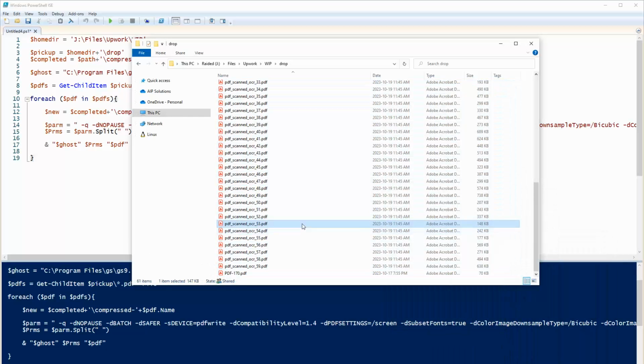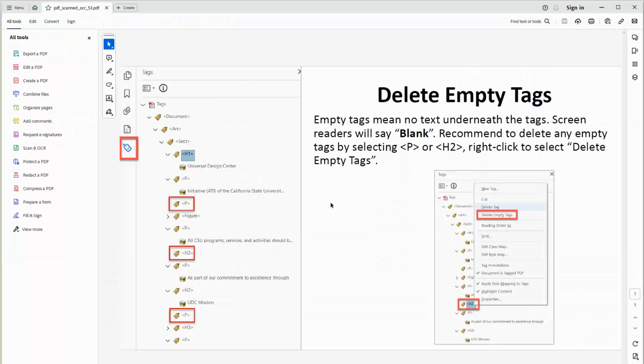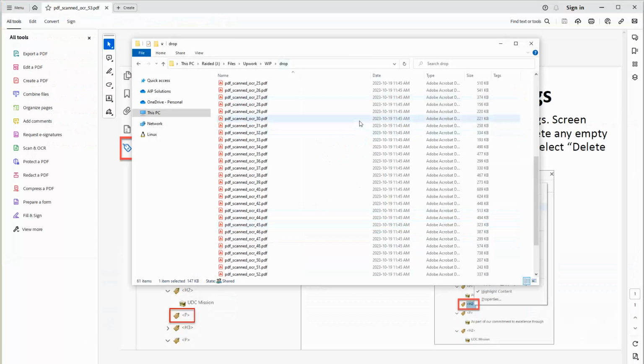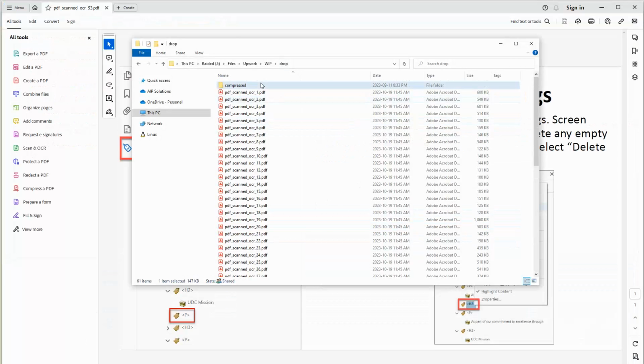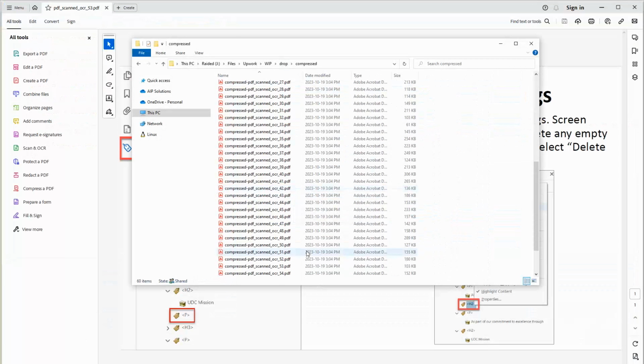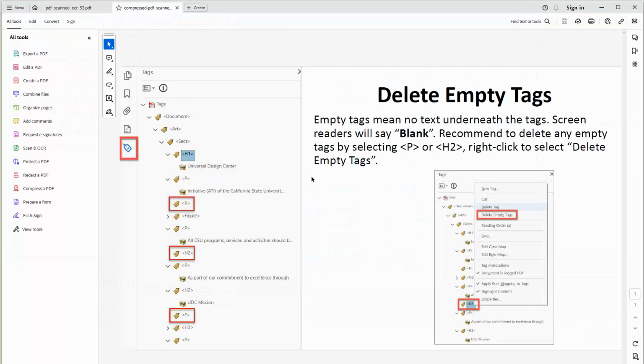So let's pick on one and compare the quality. Okay, now not much of a difference with wording, but the graphics quality has been reduced and noticeable.